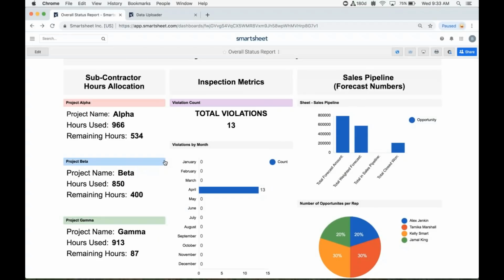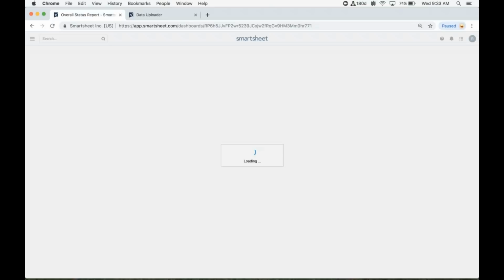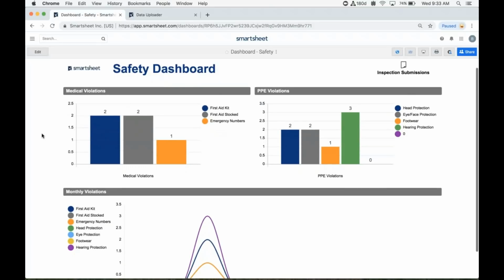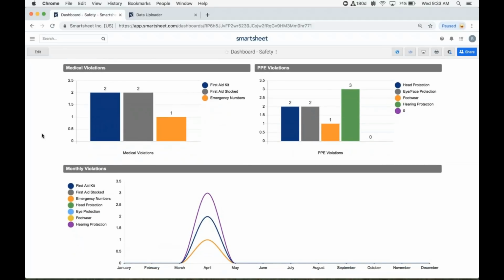All right, so I'm a third of the way done. Now I've got to do my inspections. Completely different system, coming from another source. So I went through the same procedure, and I decided to export that to a CSV. And now I'm going to go into that specific dashboard. So again, a separate analysis, a separate report of all of those violations or any possible violations, because those are important to track.